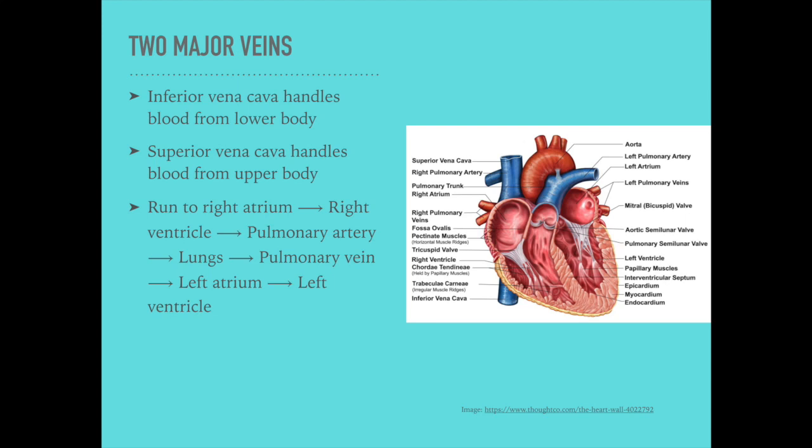So all this deoxygenated blood is now back to the heart and needs to soak up more oxygen, so it flows into the right ventricle and then into the pulmonary artery, the path to the lung. After the blood makes its way into the alveoli to pick up some fresh oxygen, it flows into the pulmonary vein, and from there it enters the heart again, where it flows into the left atrium and then into the left ventricle, continuing the whole body circuit again.